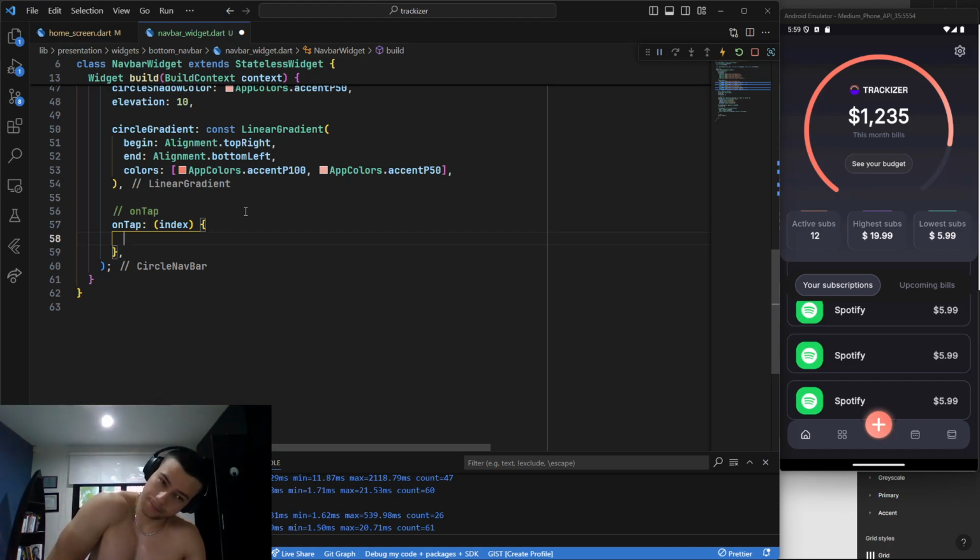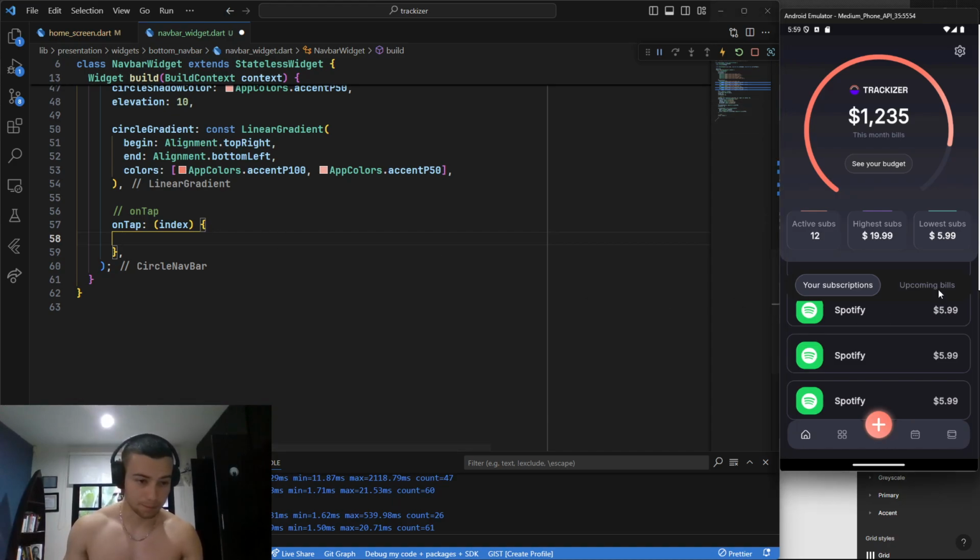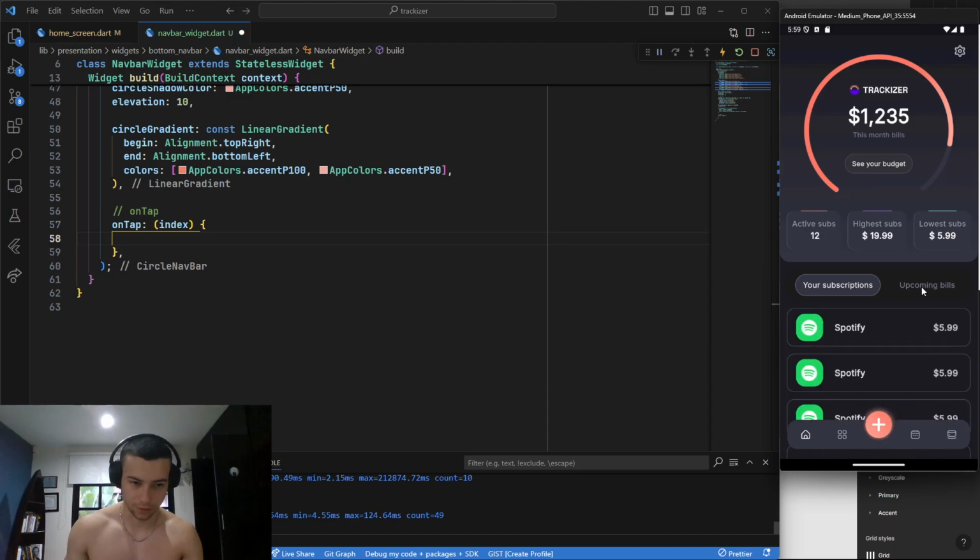I can have an if, because I'm not using a page view in the home. The home screen is not a page view. There are different screens because I want to keep it like that, individual screens, not a page view. I don't really like that. The only page view I have is this one, for this list.